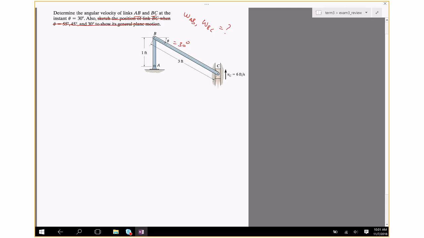Okay, so a problem like this can be done in two ways. One way is using purely the equations of relative velocity of points A and B and B and C, write the vector equations and solve for the unknowns. The other way is to use instantaneous center of zero velocity. Let me solve this using IC. By the way, I will have a question on IC, and I'll also post how to do this problem using vectors, the relative velocity formula. I'll post the solution using vectors, but I will solve it in the class using IC.